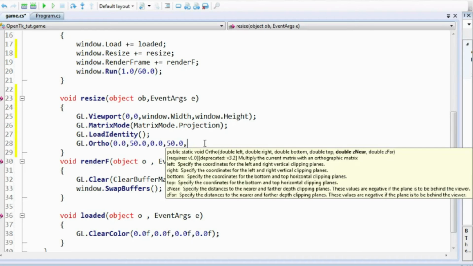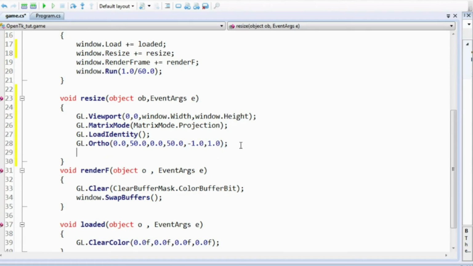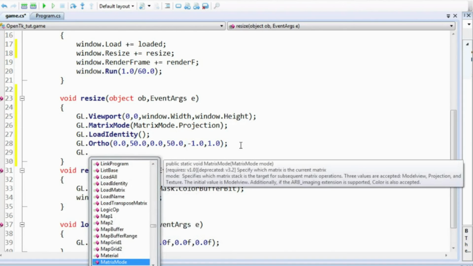And the next two arguments are the z near and z far values. You do not need to worry about them, but I'll just let you know that these specify the range in which the objects drawn by us are visible. So we'll draw in the 2D plane on the x and y axis. We'll not go on to the other values of the z axis. We'll stay on 0, so we just need a range in which only 0.0 on the z axis is included. That plane we need to be visible. So we'll specify this range accordingly. And so we now have our orthographic projection, and we'll draw stuff after that.